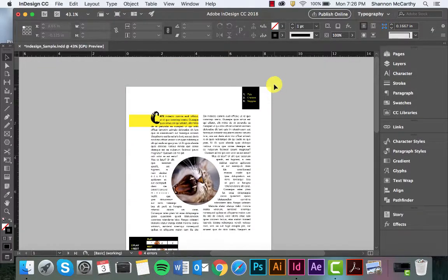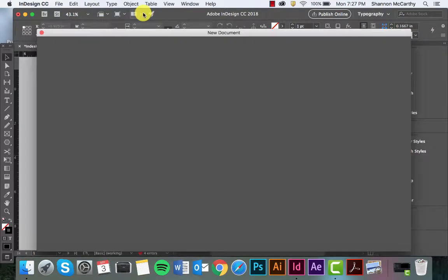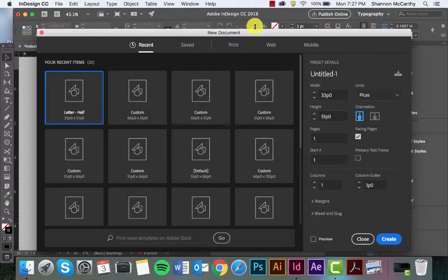So this is the basic layout of InDesign. When I want to create something new, and I already have my page open, I'm going to go to File, New, and New Document, or Command N. Now with this, sometimes you'll see that this is set up where it says picas, but that's just the measurement of type. And so is points, if you think of 12-point type. So I would work in inches. It's just easier for us to read.